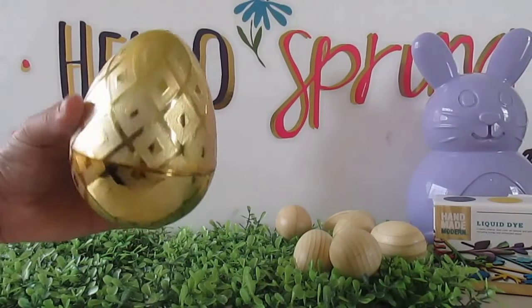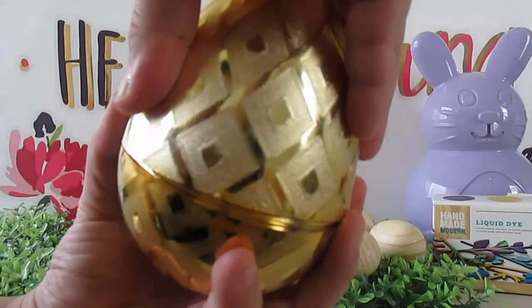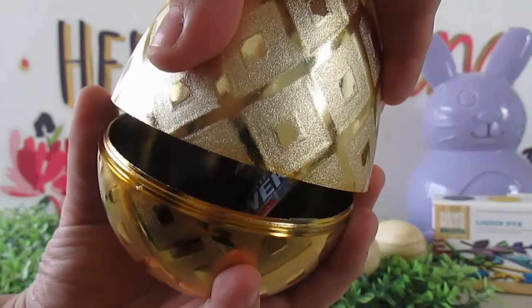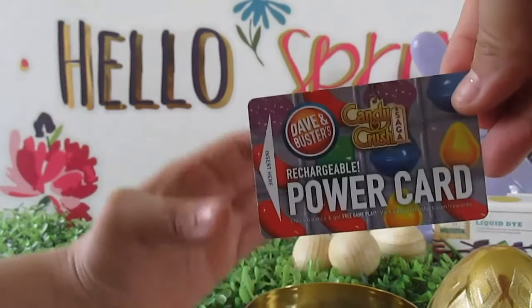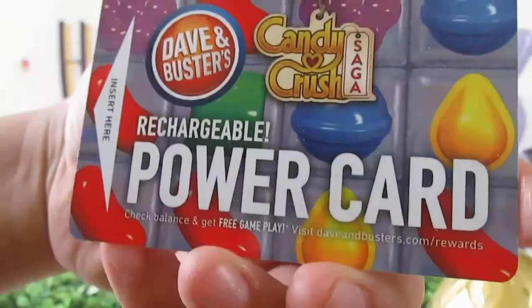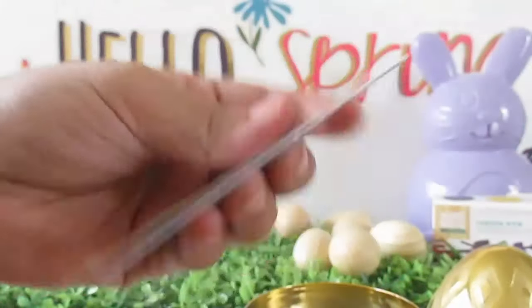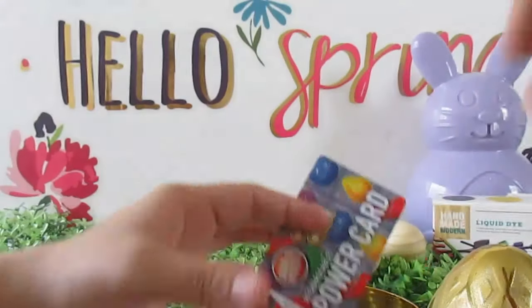Golden egg time. It sounds a little empty. Dun, dun, dun, dun. What? Oh, whoa! It's a Dave & Buster's Power Card. This is awesome. That means we're going to Dave & Buster's. We're going to have a really fun time.